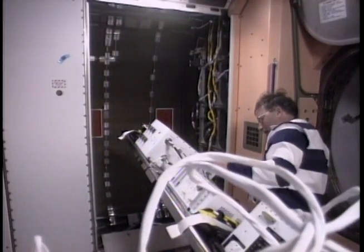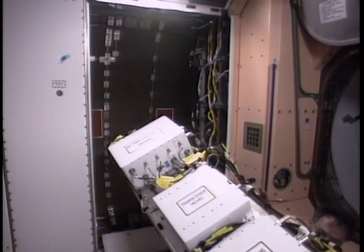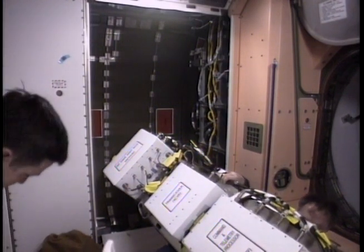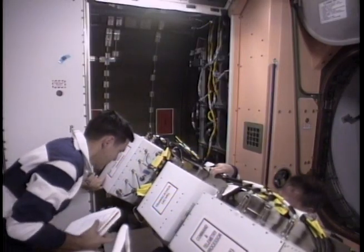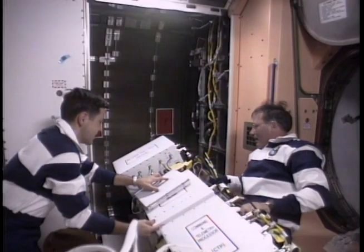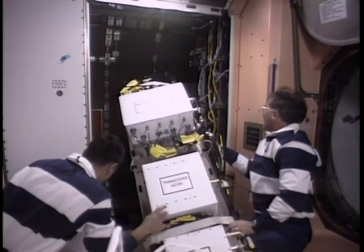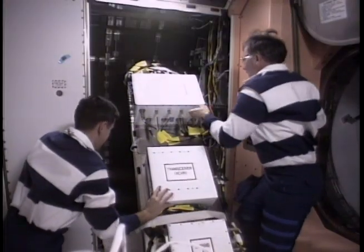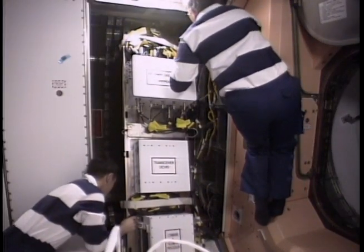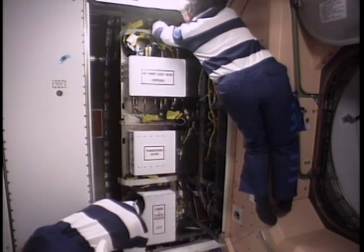This is Mission Control Houston, this television from Unity, as Mission Specialist Jerry Ross begins a setup of early communications system equipment in the module. This is the interior equipment that accompanies the exterior equipment that Ross, along with Newman, installed yesterday during the second spacewalk of the flight. The S-band early communication system will allow flight controllers for the station here in Houston to receive communications from the station, monitoring telemetry and systems, and have limited commanding of systems on Unity and on Zarya through the U.S. Tracking and Data Relay Satellite System.